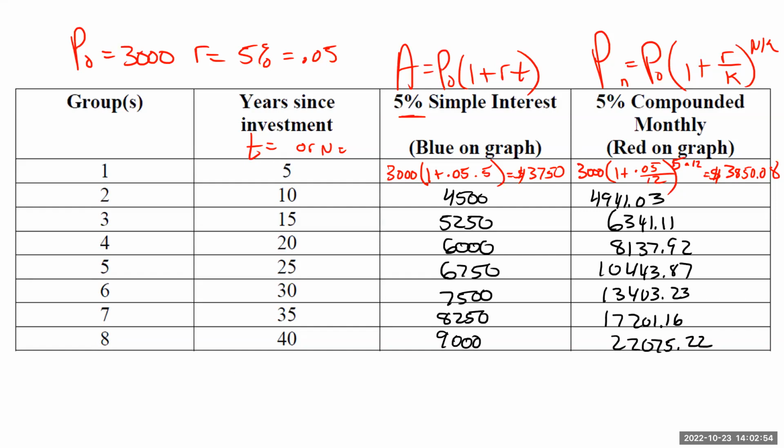Okay, so the next piece here, you should have graph paper, and we're going to make a graph. So the blue ink we are going to use for simple interest. At 5 years, the time is on the horizontal, money is on the vertical. So at 5 years, that first one we did together, we made 3,750. So you're just going to estimate that, it's a little bit past halfway, about there-ish. And then the red ink is going to be for the compound interest. So that's a hair bit more. So they're about right on top of each other like this.